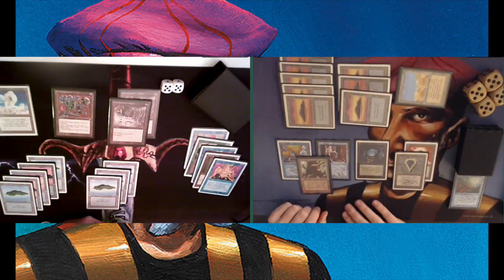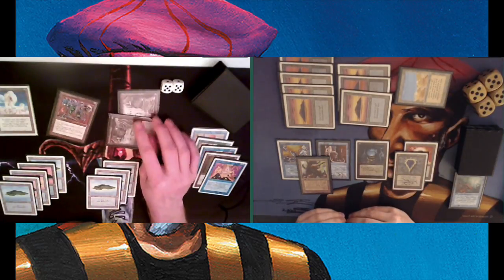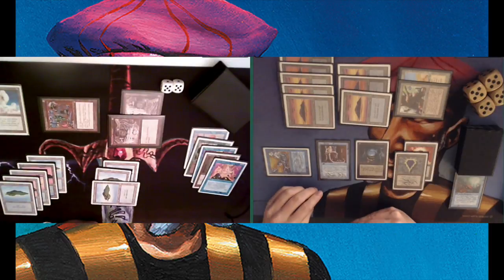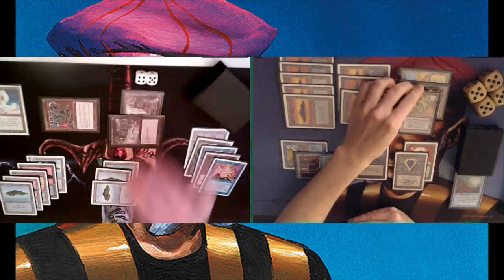And that's exactly what I do. So it's now a 2-2. And then I'm gonna declare attack, and then Richard can respond. So before attacks, he can tap. So he's tapping my Air Elemental, tapping my Factory. So at least I get 1 damage in here, going to 9.